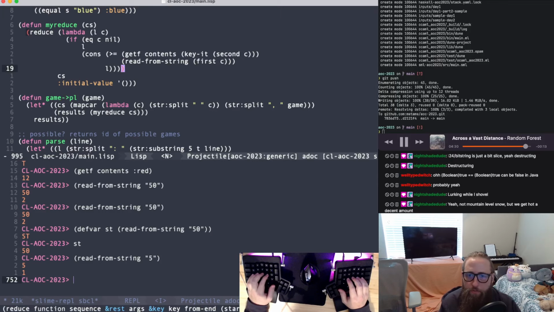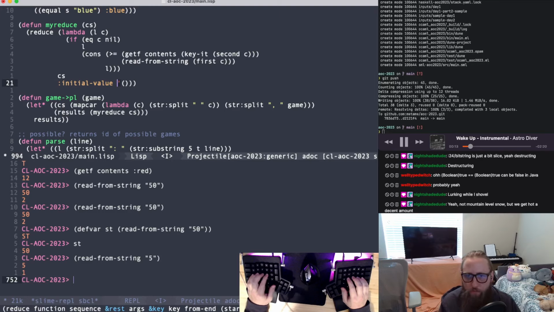Okay, so there's reduce. Oh, I have one too many parens. Okay, there's our lambda. This looks like it's indented nicely. We have our C's that we're passing in. We're still going to pass in an initial value of list. And then, let me just think about this.